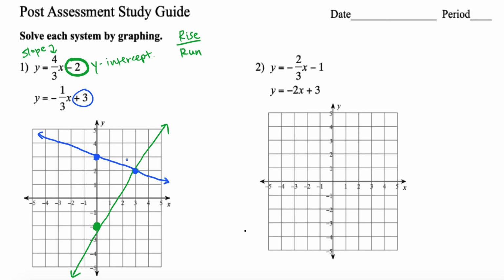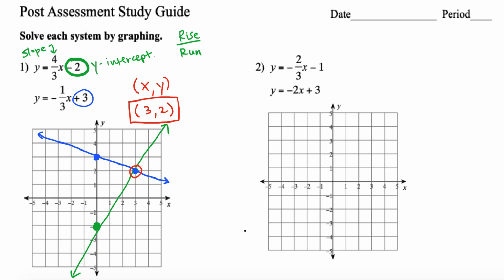And my point of intersection, or my solution, is going to be my point of intersection, which is right here. And this is, we have our x first and then our y, right? Our final solution should look like x comma y. Our final answer is going to be 3, 2. Alrighty, and that's it for number 1. And you can try number 2 on your own.